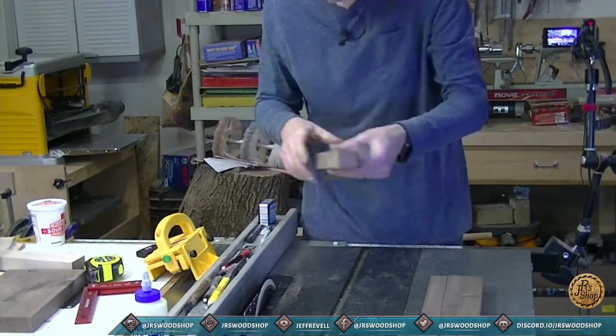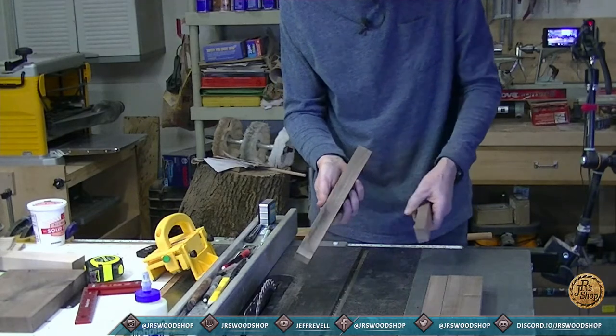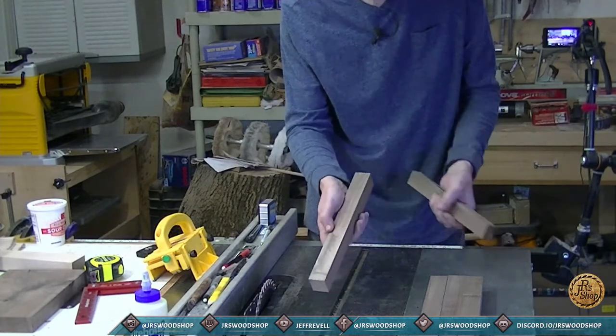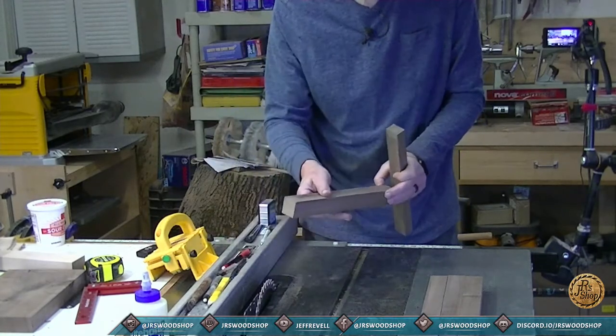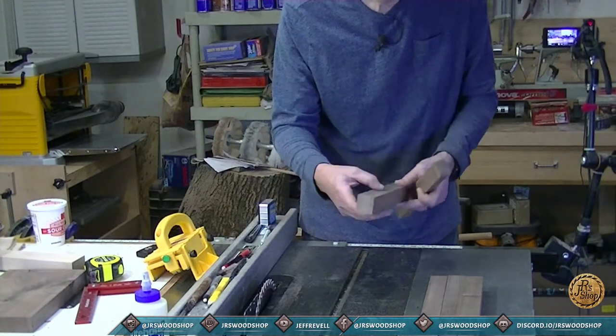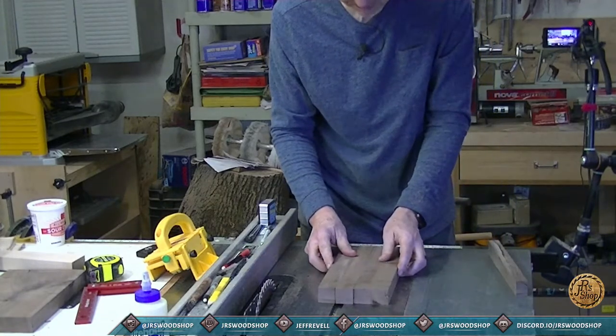Here is some resistance coming through there. Oh, I burned the crap out of that. I don't really care because it's going to get glued, but that's some heavy burning on the saw side, which on the fence side, which is really unusual. But it's nice and flat. All right, so here's my straight boards.